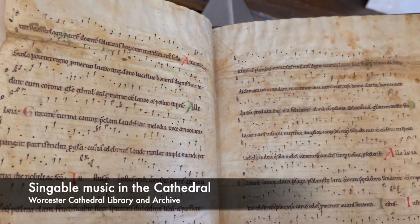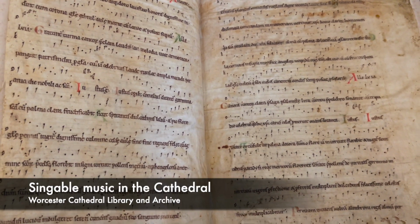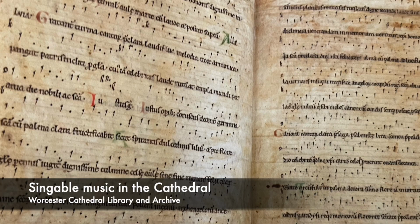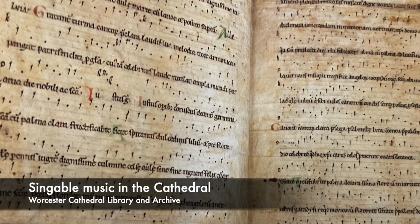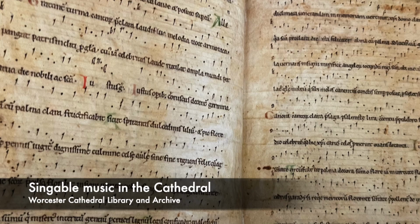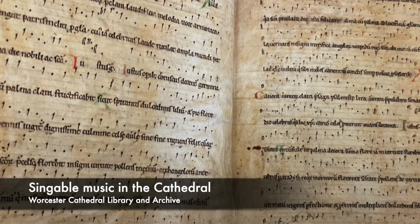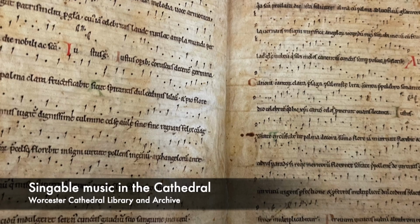And then this is the first bit of singable music in the cathedral from about 1125 to 1150. So apparently, if you're a musician, you could actually transcribe it and sing it for the public. Yeah, I can see. I'm not musical, but apparently the lines have been scored in, haven't they? Oh yes, I see that. So you've got your stave there, so you can see the relative tones for the notes, and then presumably the dots would indicate maybe the length. So I mean, I don't know, but you could maybe have staccato notes where these dots are, and maybe the tails are slightly longer.